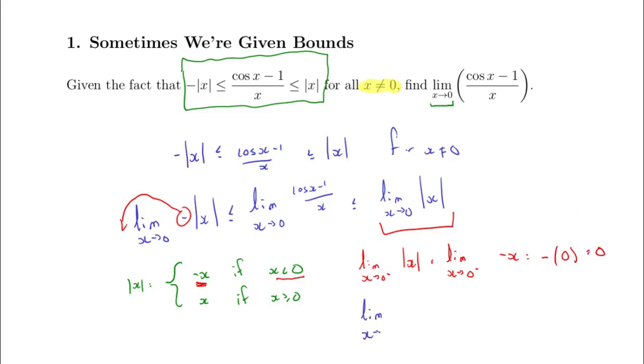Similarly, we can do the limit on the right of this absolute value function. And we'll find that as we look at the absolute value function on the right of 0, we're looking at x values bigger than 0, so we'll just use our regular x. And so this is just 0. I guess I don't need to write 0 equals 0, that's kind of silly. But what we're finding is that the left side limit and the right side limit are both the same thing. That means this limit is equal to 0, and that means this one is negative 0. Oh, that's 0 as well.